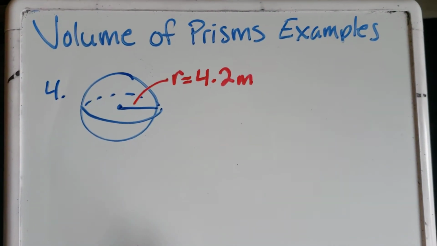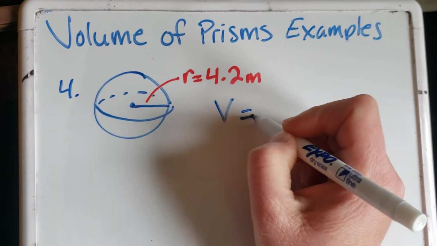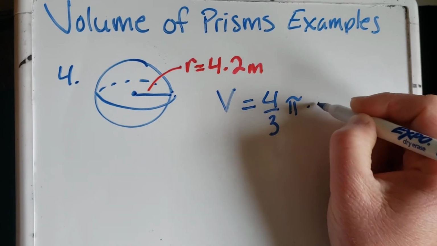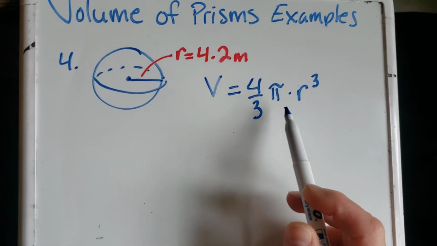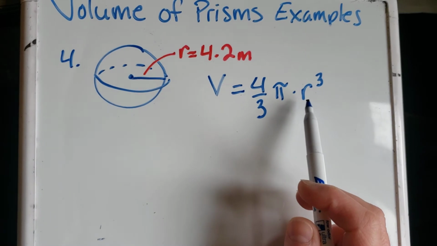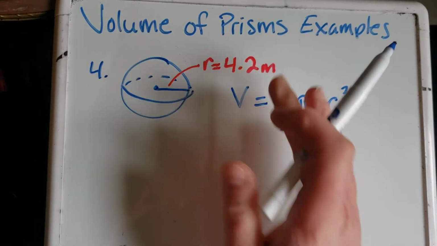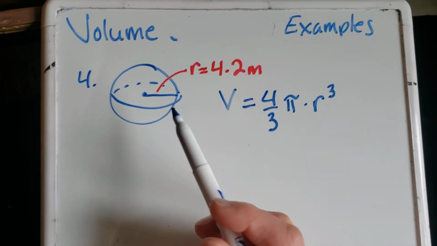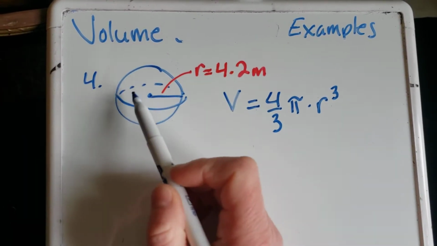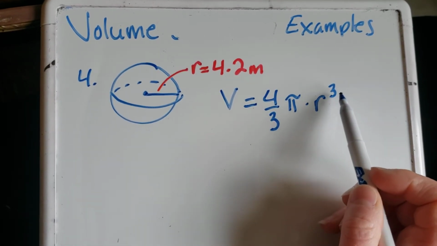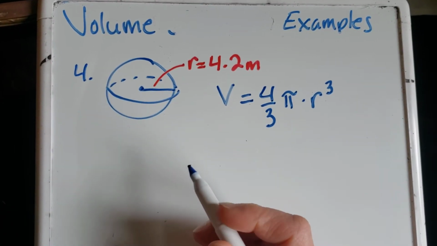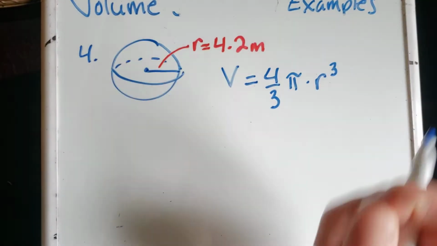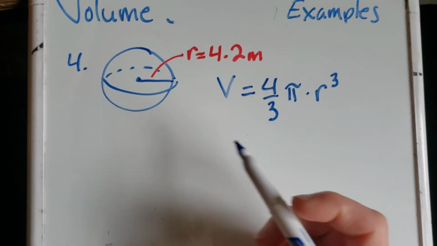Okay, so for the volume of a sphere, your volume formula is 4/3 pi times radius cubed. And this time the radius is cubed. In a lot of the other ones it was squared because in the prisms, I should take this prism out, because this is not a prism, this is a sphere. The sphere is only based on the radius, so it's cubed to make it 3-dimensional. The other figures had the radius squared in the base, and then the third dimension was the height. Okay, but the sphere is just based on the radius.